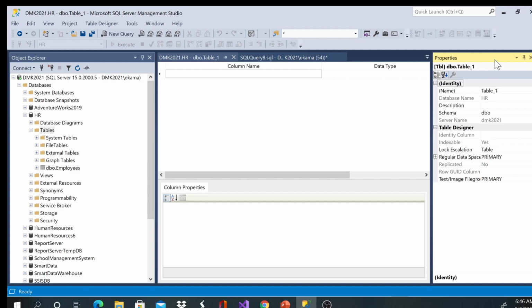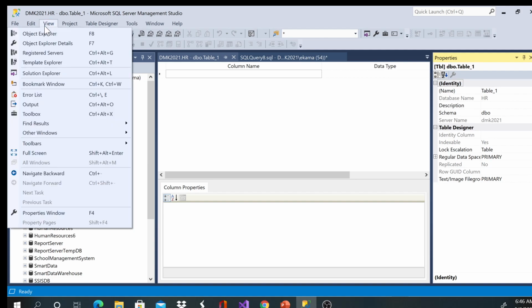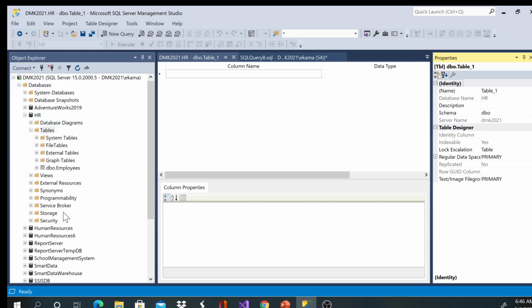If you don't see the properties window, click F4 on your keyboard, and you'll be presented with this window here. Or the other way, you can go to View and you'll see the properties window there, so you can make it visible that way.